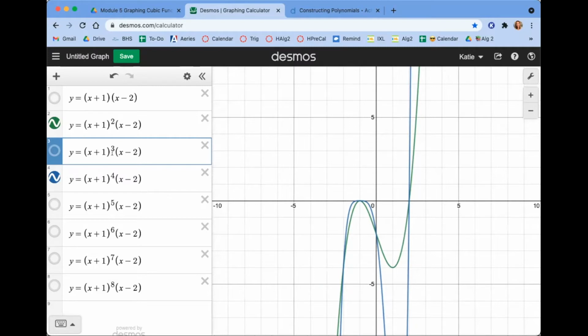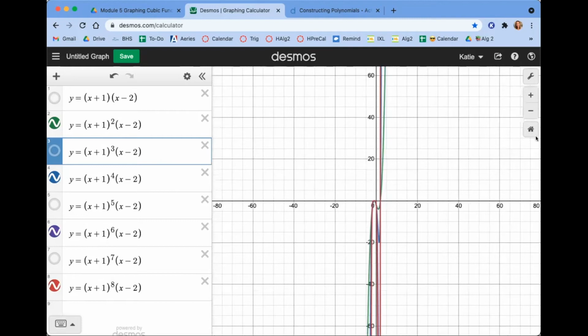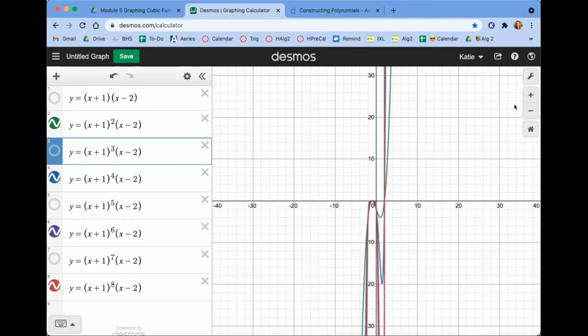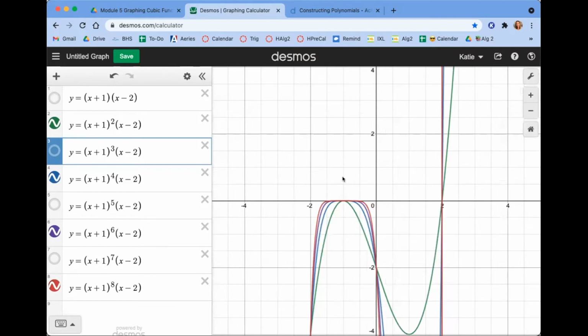I'm going to go ahead and graph all the ones that are even to see if we can make a conclusion. Ooh, so we notice the end behavior again is not changing. So we are still increasing in either direction. And we notice this loop is getting longer as the exponent increases. But what I'm really concerned with is how the x-intercepts are all very similar. So here at 2, where we didn't change anything, it's still a traditional intercept. And here it bounces off when we have an even exponent.